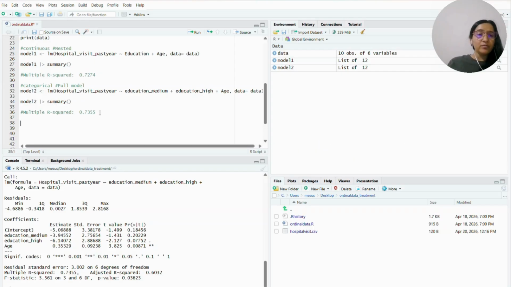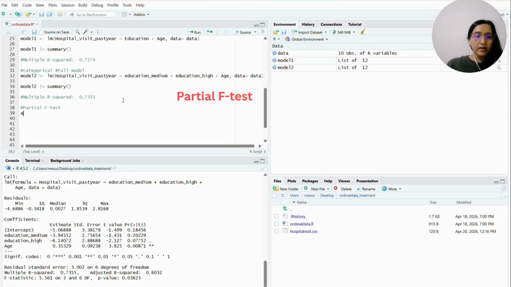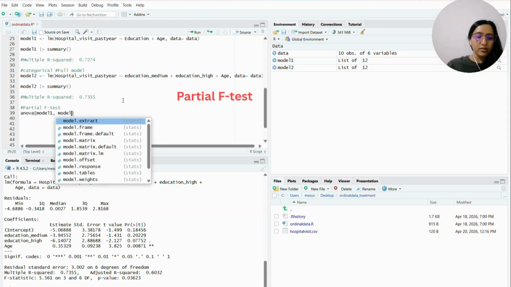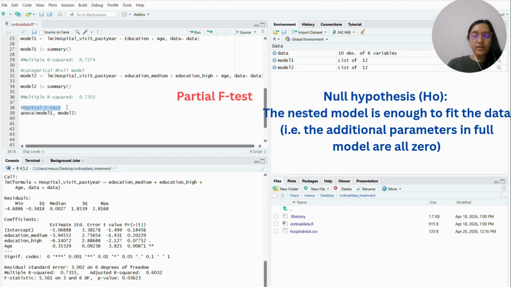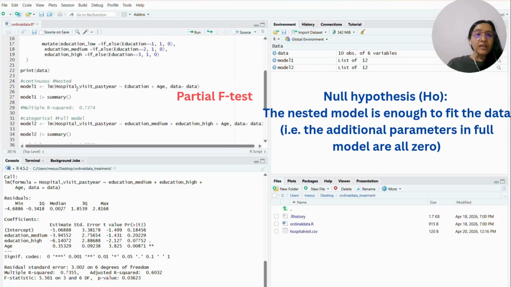To do that, we can perform a partial F test. We can use the ANOVA function in R, and then we do model 1 and model 2. So in the partial F test, the null hypothesis that we set is that the nested model, the first model where we treated this education variable as a continuous variable, is enough.